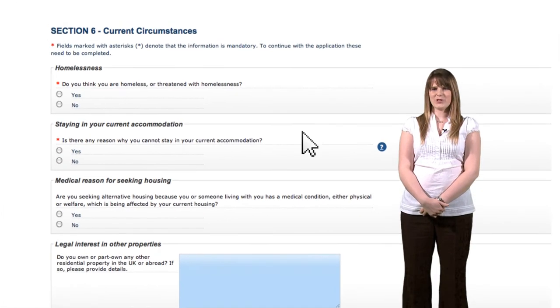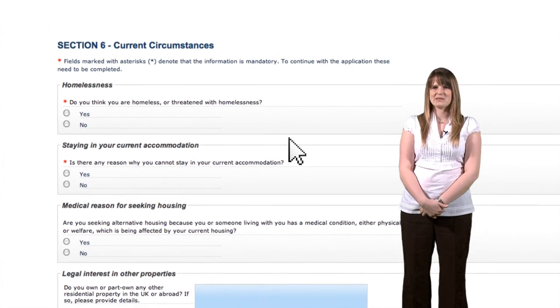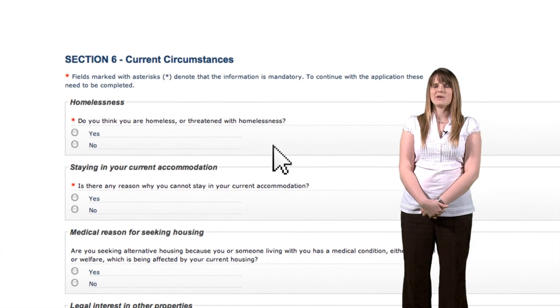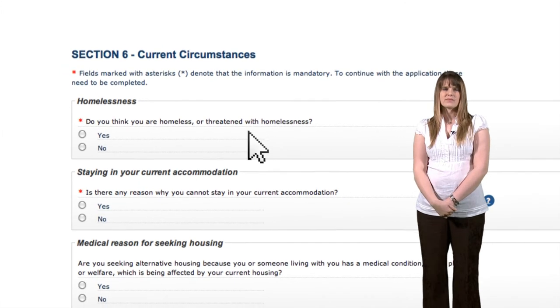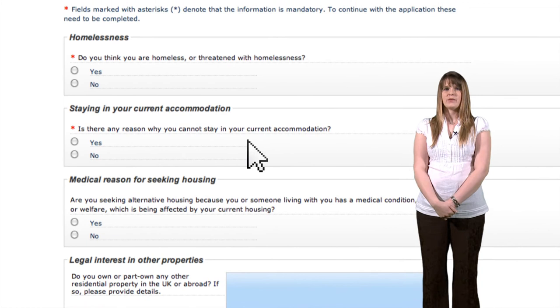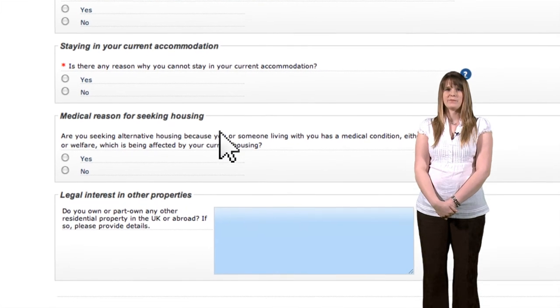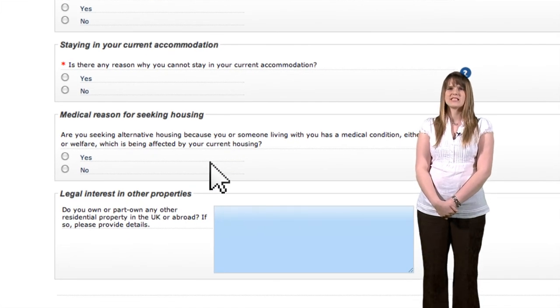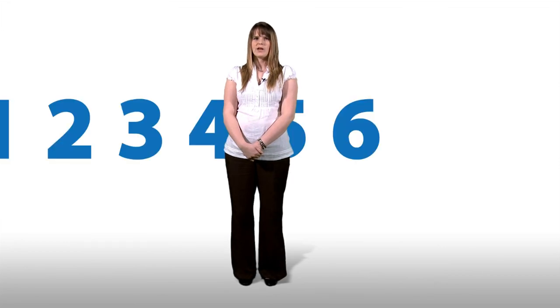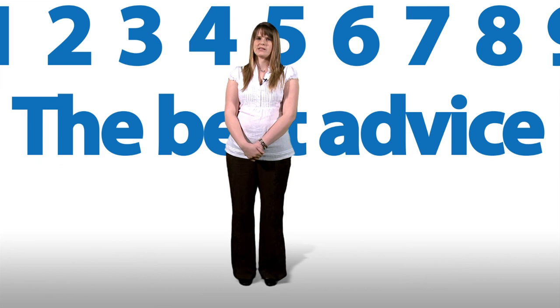It is important for UChoose to know your current circumstances. This means we can help you make the right choices. Please make us aware if you are homeless or potentially could be, and if you have a medical condition. This will help us to decide on your priority and also ensure we can give you the best advice. Your lead landlord will supply you with a medical questionnaire if needed, and this will be sent to you at a later date.